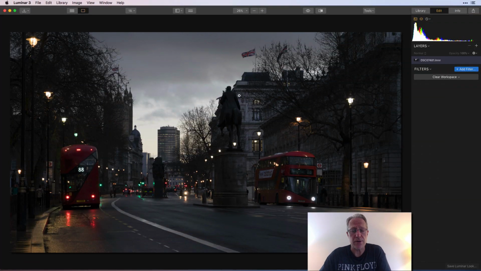Okay, so Luminar 3, I am right here, and I've already cropped this photo. This was shot on the street in London, and I've said this in other videos, and that is I take a lot of snapshots where I just kind of take a photo of a place or a scene just because I like it, and it helps me kind of cement my memories, and I just kind of enjoy doing it. So it's not really a throwaway shot, but it's not something that I would say, wow, that's amazing, you know, golly, how did you ever make something so beautiful or whatever. It's just a regular street scene in London.